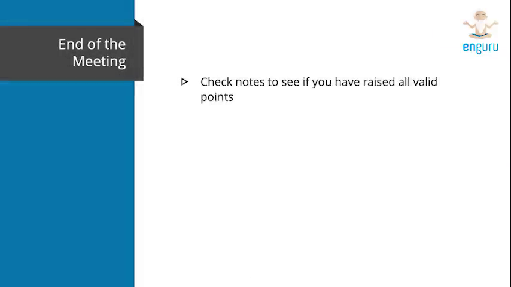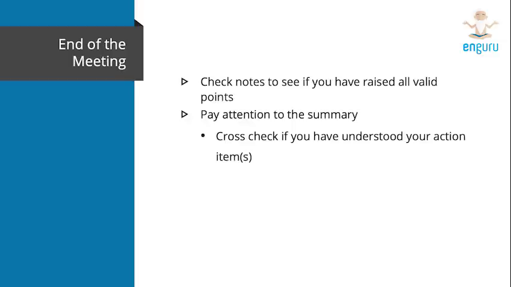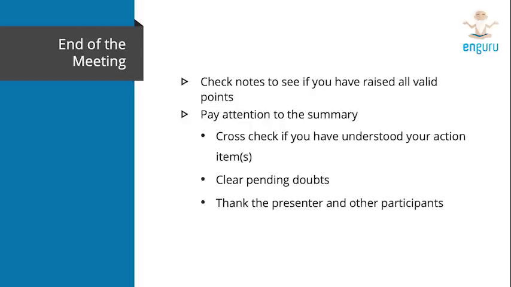As the meeting draws to a close, quickly have a look at the notes and questions you had prepared before the meeting to check if you have raised all the points that you wanted to discuss. The leader of the meeting would normally give a summary of the key points discussed as well as the action items. Use this to cross-check if you have clearly understood your action items. Feel free to ask any relevant questions to clear pending doubts. And finally, thank the presenter and the other participants before leaving the meeting.